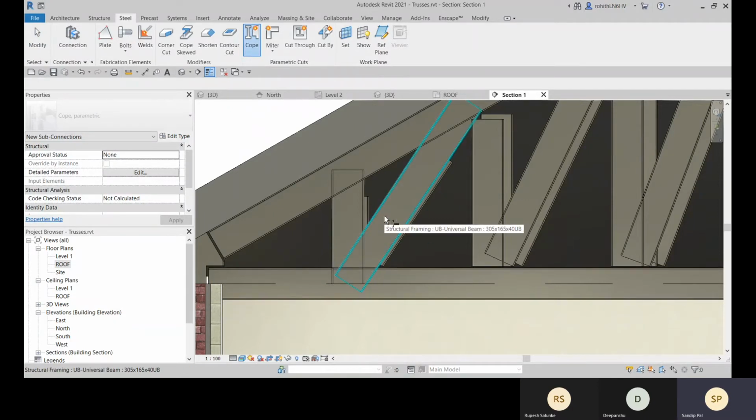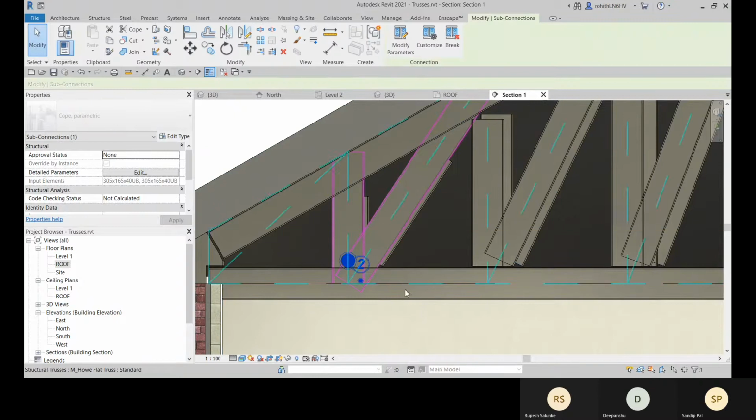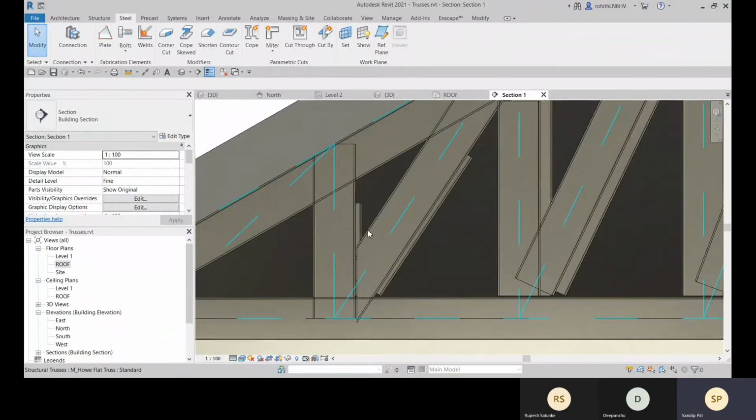For that, select this member, and holding control, select this member, and then press enter. All right, and it creates this cut here, because I had selected this one first.